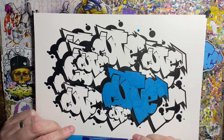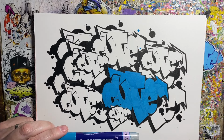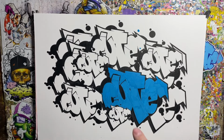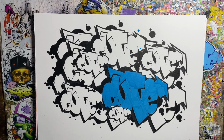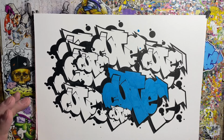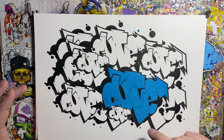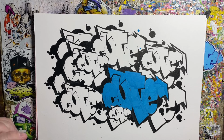Great colour, nice lay down. I would really love to see how this performs on a canvas. I'm slightly wishing I'd done a canvas for this already. Now, some of you will be looking at it going, that's a bit of a mess, actually. It's a bit messy. Number one, it's drying at the moment. Number two, I've roughly kept the form, but that's because the beauty of working with the paint marker is that I will go around the outline again afterwards, tidying up the outline so it looks all nice and tight.